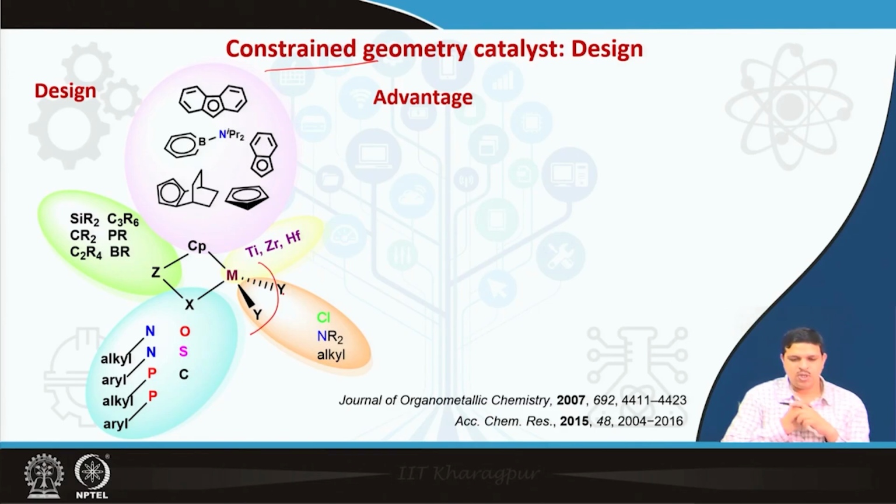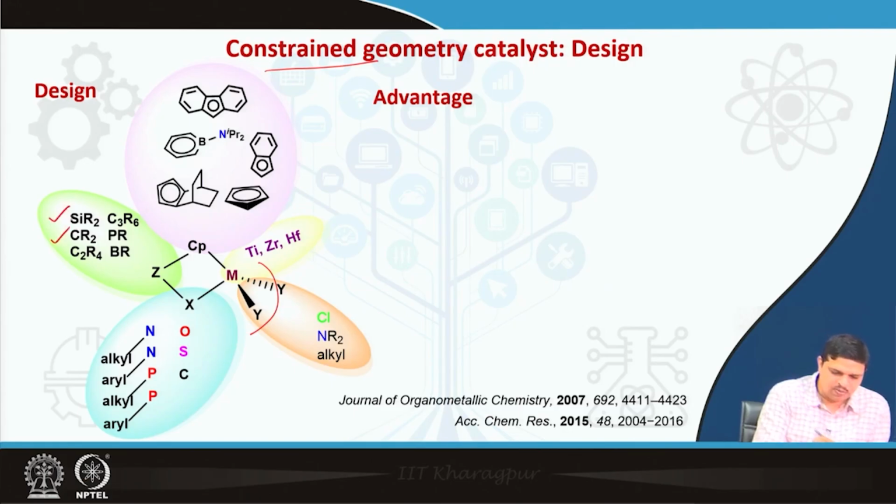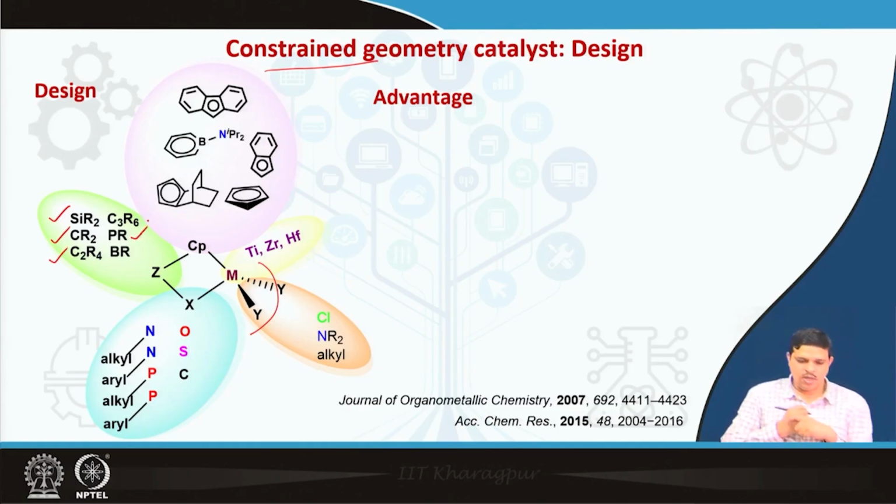that is the constant geometry. And you will see here that the bridging is maybe silicon based, carbon based, or multiple carbon based, or the phosphine or boron. Okay, but as I told, generally these are short bridges, not quite longer. Here this X may be oxygen, maybe sulfur based donor, or maybe carbon based donor, and mostly actually it is the nitrogen based donor, the imino, substituted imino.